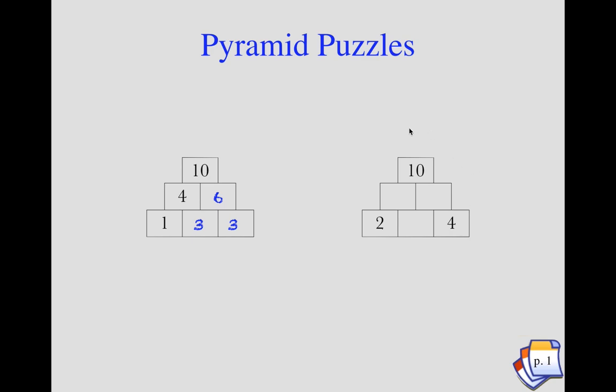One thing that's interesting about 3-row pyramids, like these two, is this space. The number that goes in there actually can be figured out without trial and error if you notice a certain pattern. It is related to the corner numbers. So if you have the corner numbers, you can get this number if you know the pattern. So I'm going to let you pause this video and do the exercises on page 1, solve those pyramids, and from there see if you can guess what the general pattern is. You will need this pattern to continue on the next page.